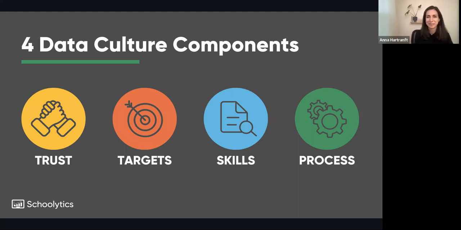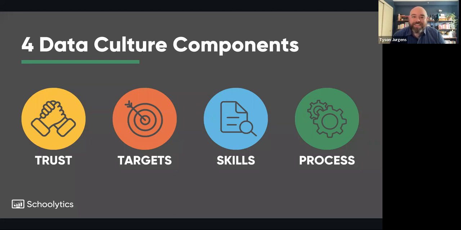Totally. So the last component that I wanted to talk a little bit about is the concept of a data process. And I think the reason that this one comes last is it incorporates all of these other things. It really thinks about what data are we capturing? Where is that data going? Who can access it, see it, manipulate it? How often are we sharing and talking about it? Really building those data practices into the week of a school, into the process that teachers go through.